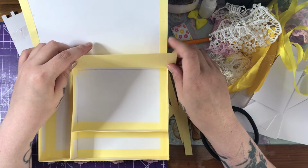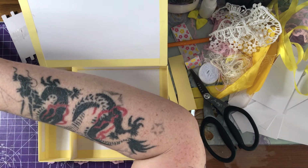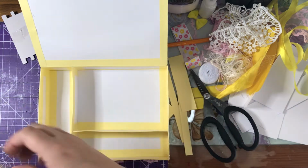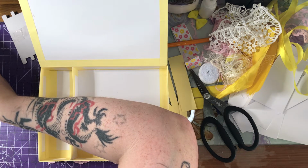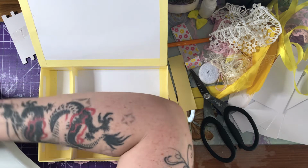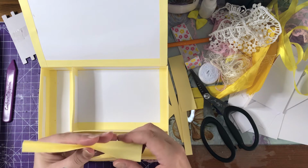But it takes so long to do. So I want it there. So I've just marked it with my thumbnail. Doesn't have to be perfect, but it would be nice if it would fit nicely. Right, and I only need an inch. So I cut it to an inch. This is what I've done with all the others. Cut it to an inch, and then, sorry for the squeaking, and then I've scored it right down the middle. Like that. Oh, knocking my light now. And then I've just folded it along that score line.